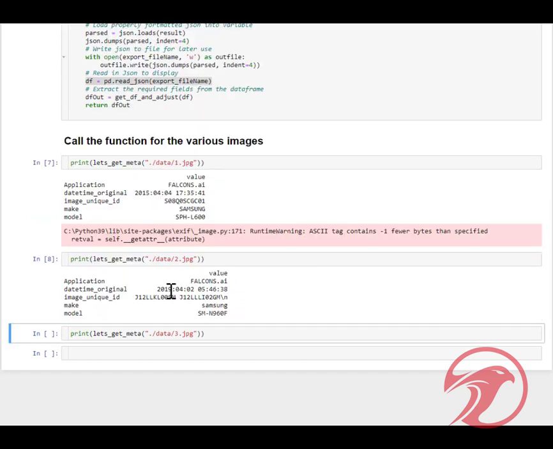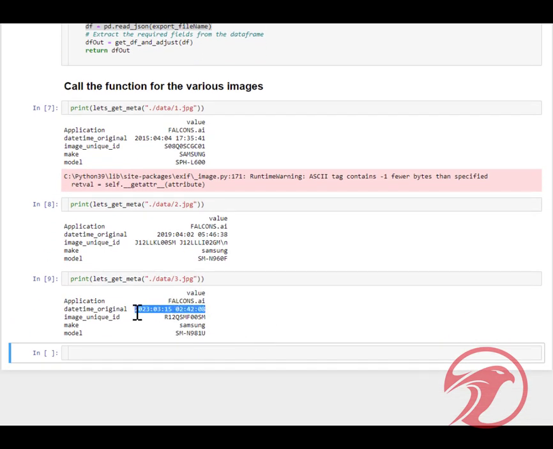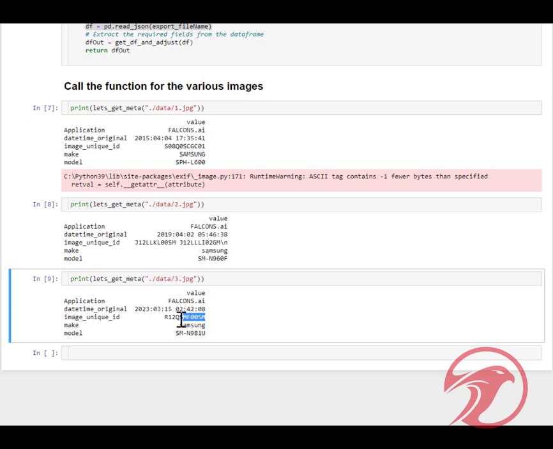This was in 2019, the image ID, same brand of phone, different model, right? And then the third and final one was from this year, and that is 2023. New image ID, same make, new model. So that's one way to extract image metadata using Python with the Exif library. Any image taken, not manipulated or compressed, obviously, through a mobile device or mobile phone.